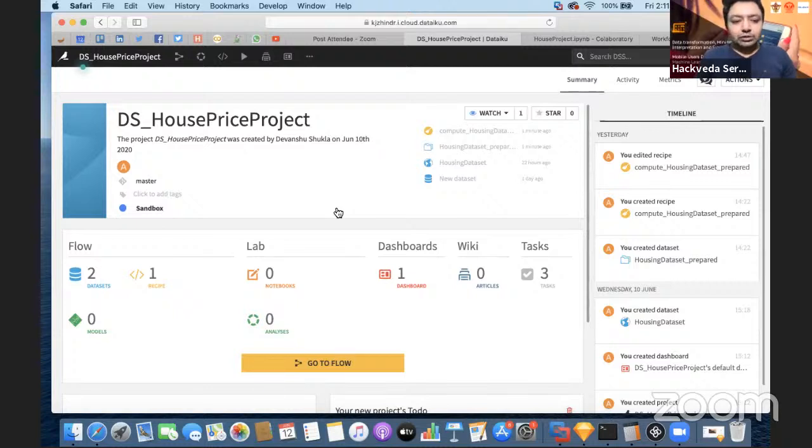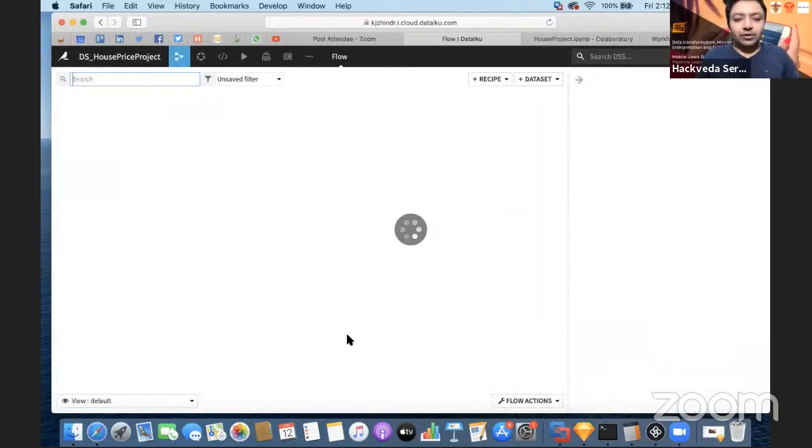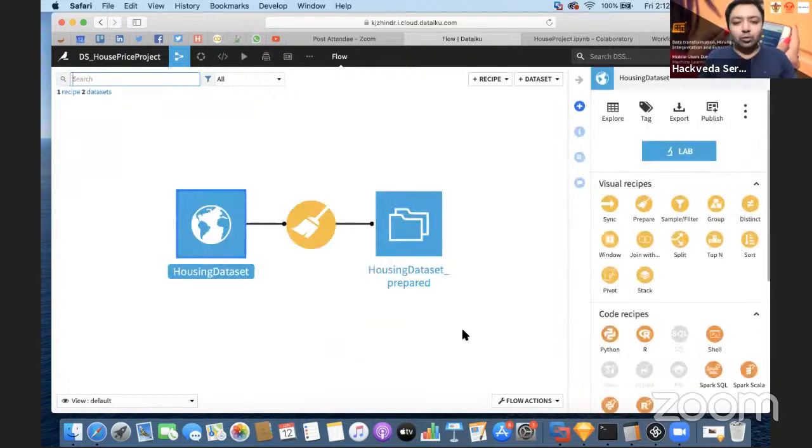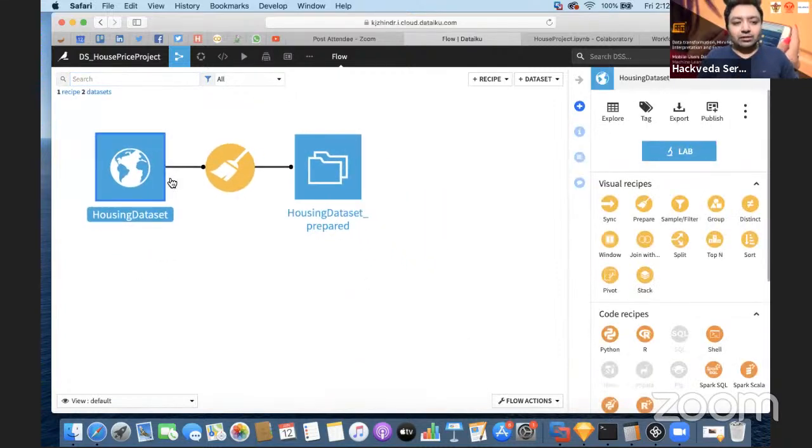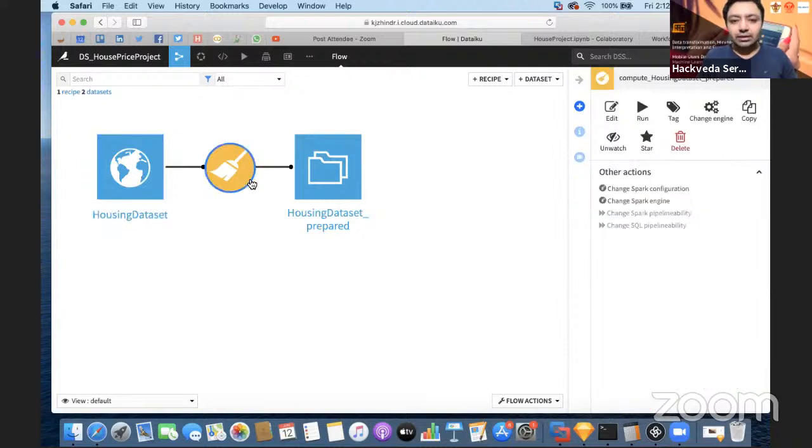So let's quickly understand the flow of the project which we have implemented till now. Yesterday we started working on the house dataset. We started pre-processing. The pre-processing stage has been implemented, where we worked on removing the null values from the dataset as well as converting the text data into numbers so that they become machine learning ready and analysis ready. Now we will continue with the next stage.